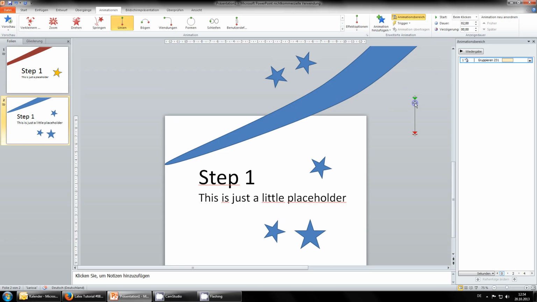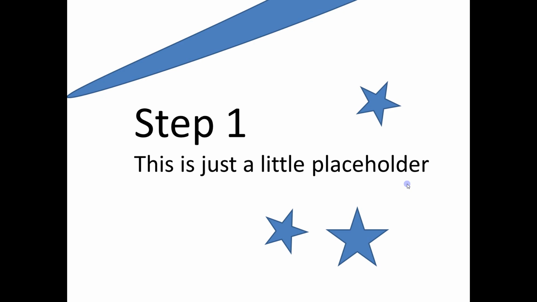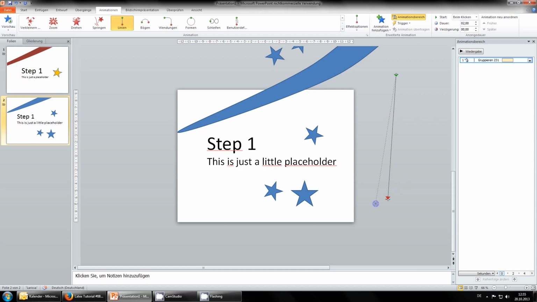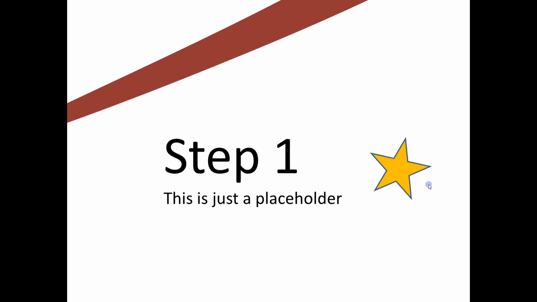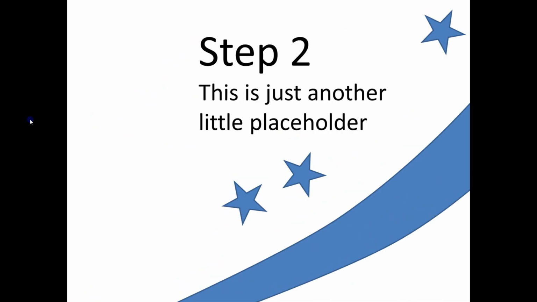We see here this little arrow. The green beginning is the symbol for the start point, and the red is the end. So we have to change the end. Perhaps something like here, I'm not sure. Let's test it. Step one. Step number two. Okay, more to the left. Nope. Wrong slide. This one. Step one. Step two.